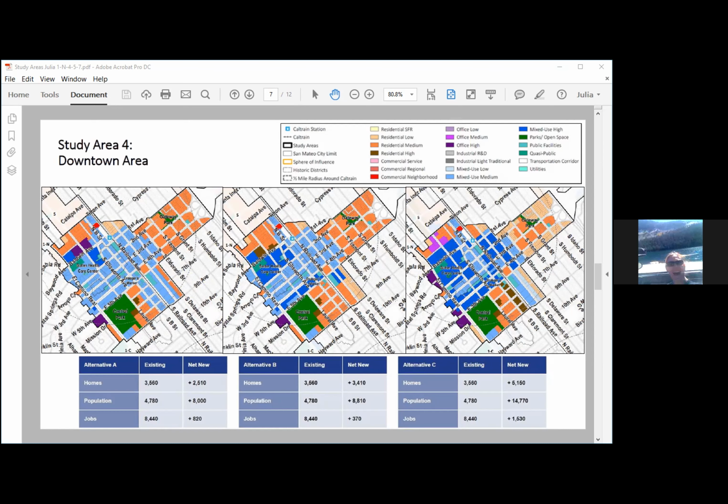If you're going over to the mixed use high, does that include cute little shops on the first floor? Is that what mixed use high is? And then people live above? Mixed use definitely is a combination of different uses, and it may include ground floor retail and then office and/or residential above. So it provides that opportunity to mix up the uses. Okay, great, thank you.